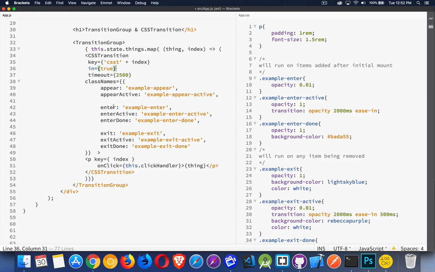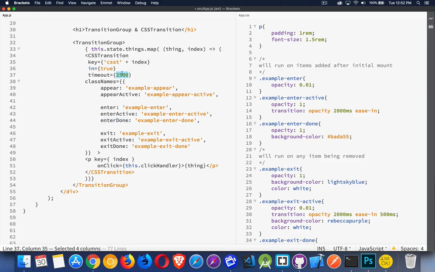Enter. All right, you have an existing page, you're adding something onto it. That is the enter phase. When it's first starting to be created, enter active. This is a CSS class that gets added immediately afterwards, and then your transition would really take place between the active and the done. This phase right here, enter done, this means that I finished adding it to the page, and I finished running your CSS transitions to go from active to done. So I've added it to the page, I'm starting to run the CSS transitions, and then with done is I've finished running the CSS transitions.